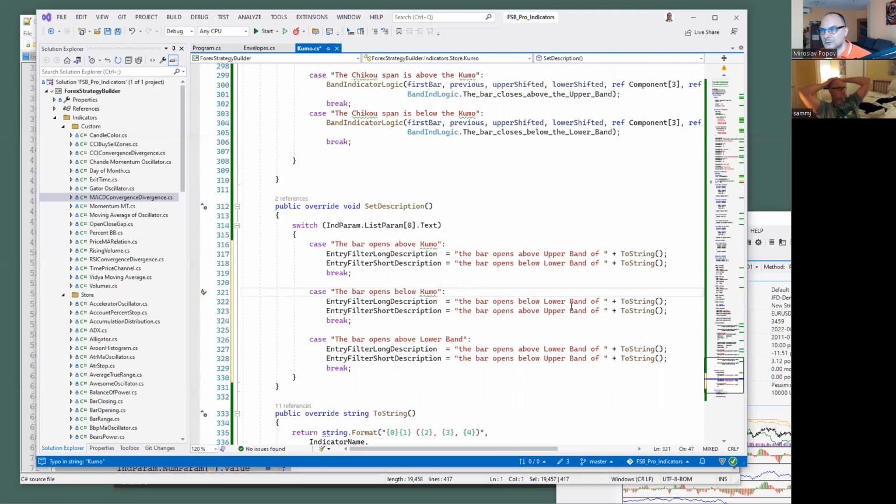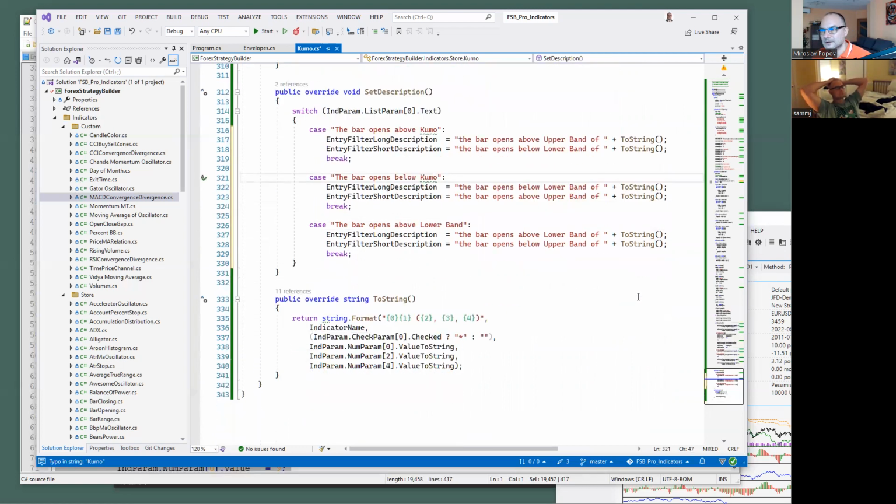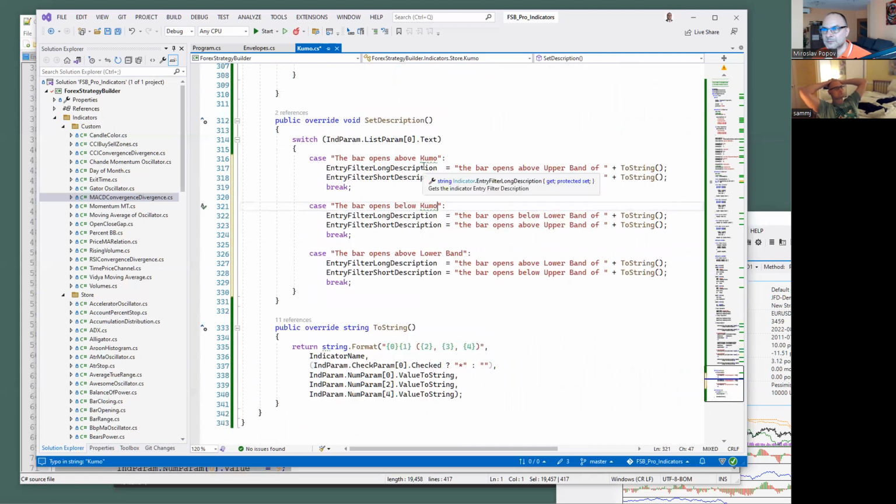The bar opens below a band of Kumo. And here must be the name of the indicator, Kumo, where this is correct.